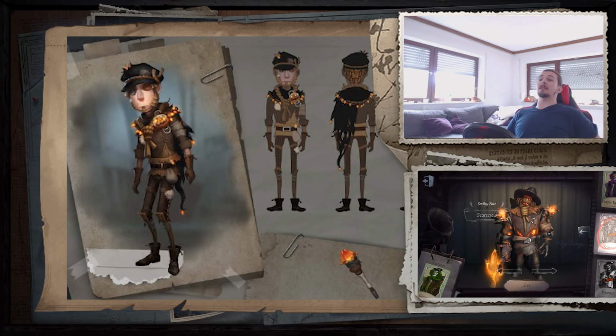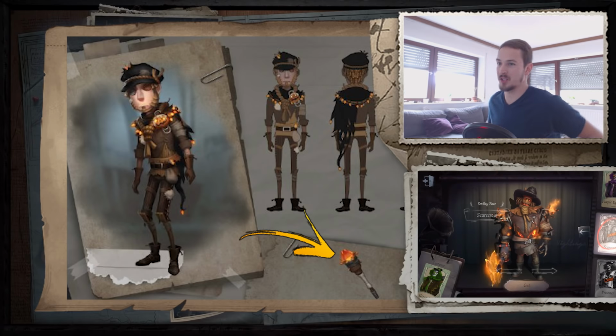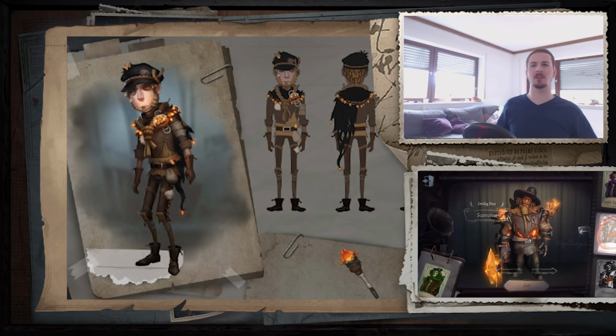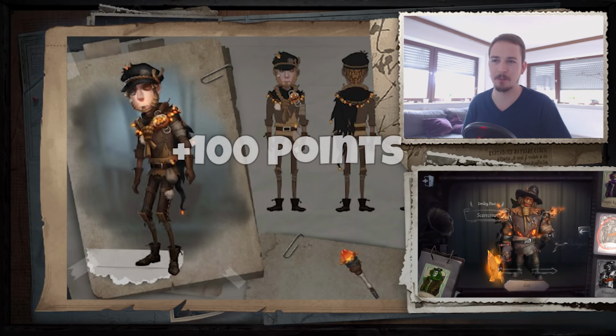And we have another skin for the thief. It's the Scarecrow skin for the thief, everybody. And I'm not sure how to rate this. So, I mean, there's a torch. This skin also comes with a torch, which is... I mean, the torch alone should get 100 points.